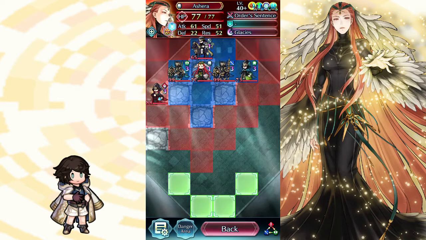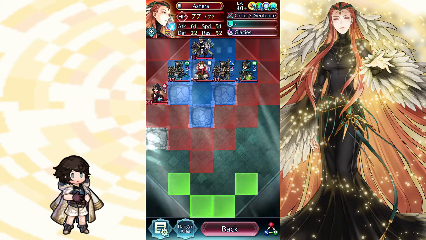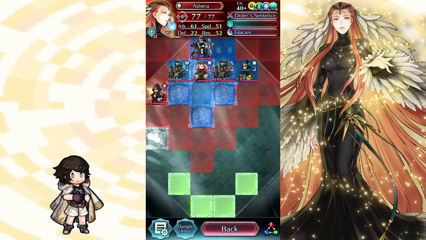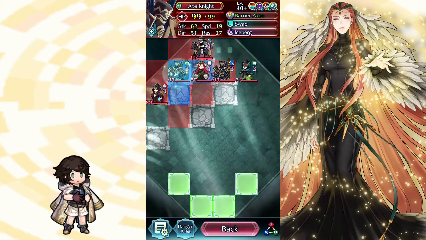I mean, I guess Ashera, if you try and tank her, but why would you do that? Actually, I did try that at one point. I tried to have Leo and Xander tank it, and they both got pretty close, but she's just too fast. They can tank one hit from her, but then the second one is just too much. But anyway, the true monsters of this map are the Axe and Lance Knight.